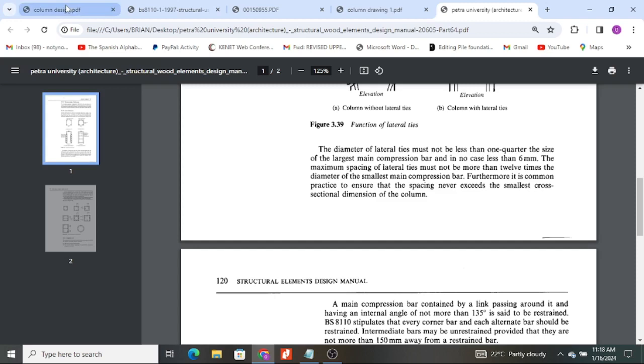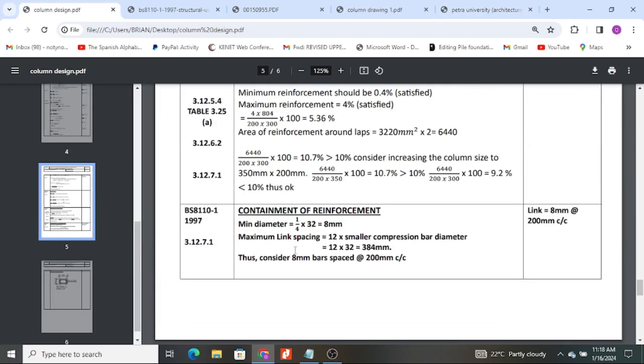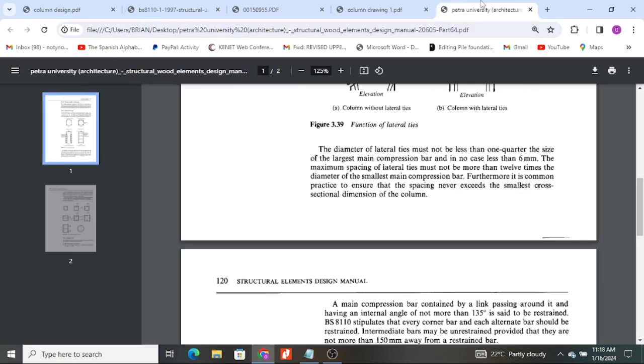I have a question. You realize the maximum link spacing was 384, but I considered 200 mm. You see, this is way safer. What did I use when I was considering this?